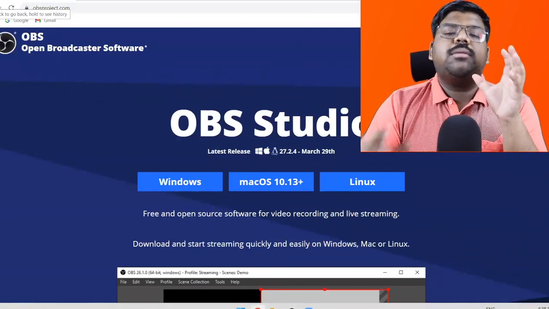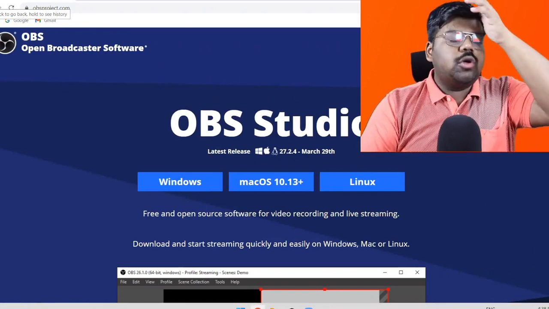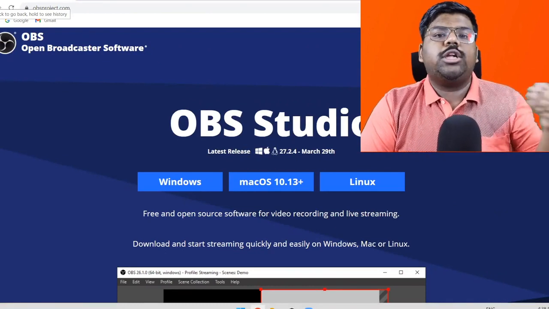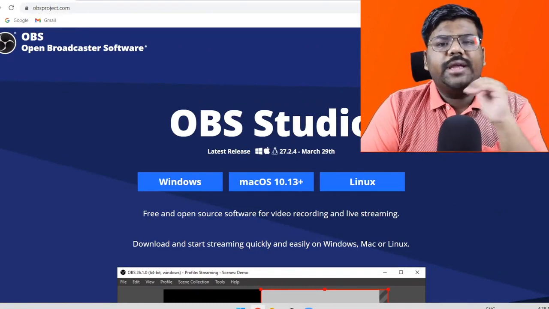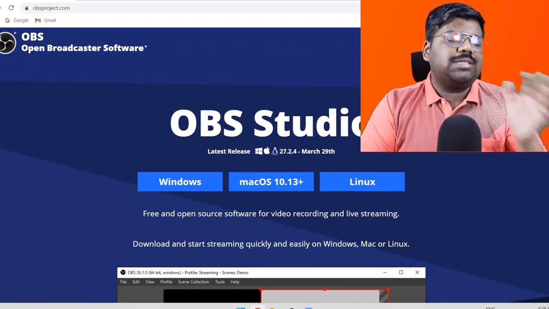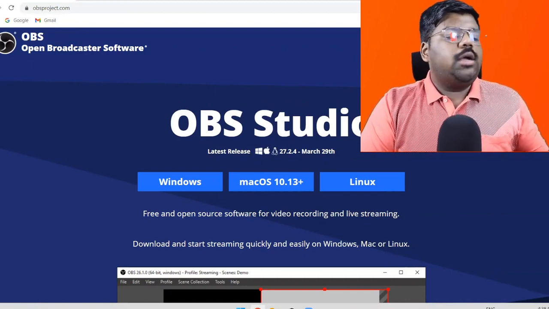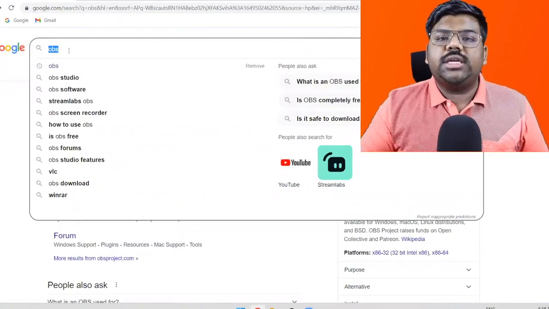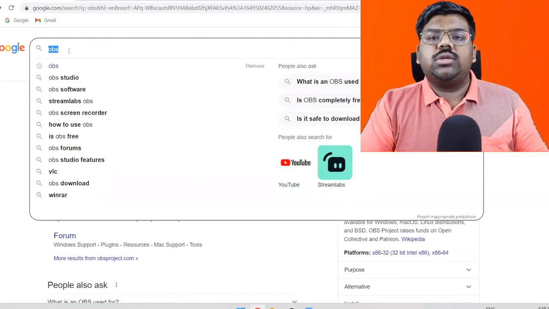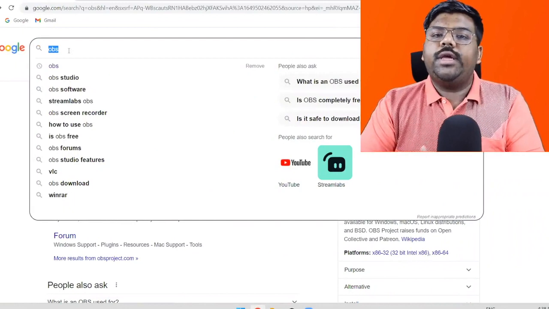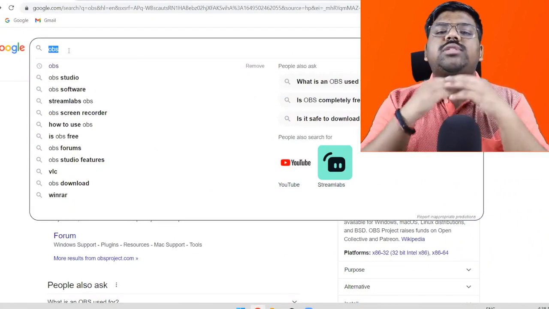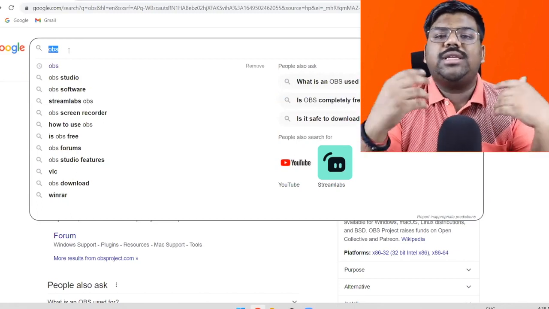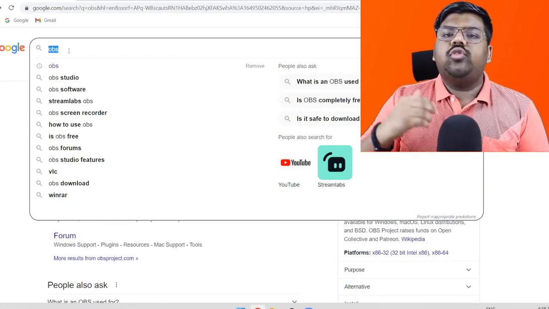Now, what happens is sometimes for some low-end laptops, OBS might stutter, OBS might lag, because your computer is not able to cope with the software. It is not a super heavy software, but still, if your computer is super low end, OBS might lag. No issue. The basic purpose of OBS is as a screen recorder. So on Google, just search for screen recording softwares for free. There are hundreds of them. You can use any one, because all the softwares will record your screen. There is nothing technical in that. So whichever software you want, you can use.